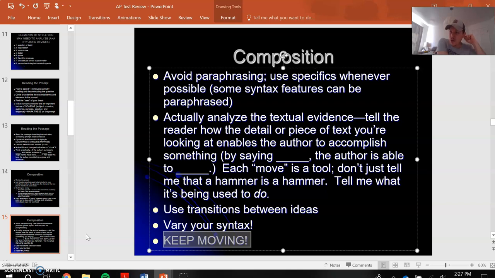What I'm going to have you guys do is examine a sample prompt, look at some sample essays, talk a little bit about what you're noticing and score them, and then do a little bit of practice breaking down a new prompt on your own. All of that will be included in the Google Doc that I'm attaching on Classroom very shortly.